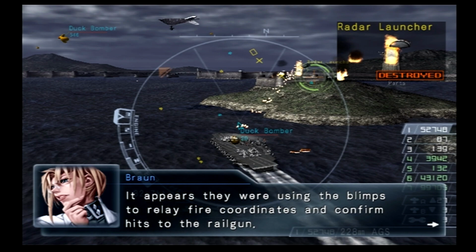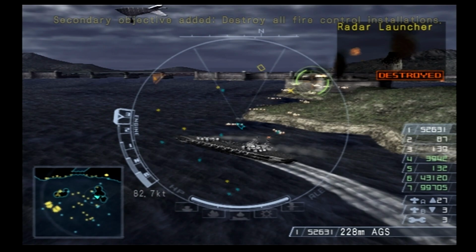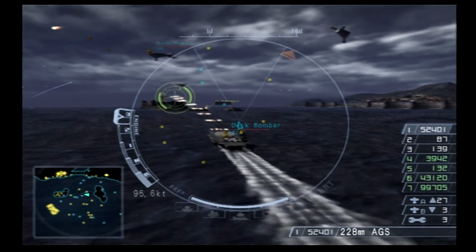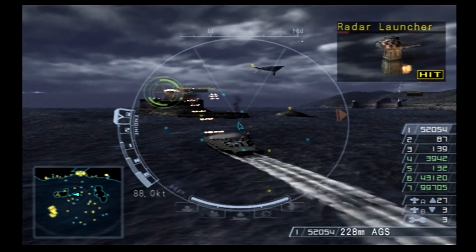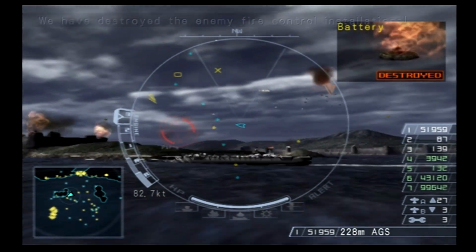Blimps to relay fire coordinates and confirm hits to the railgun. Better destroy as many as we can. Yeah, so that's what I wanted to get rid of. And then there's another one over here. I haven't seen my bombers doing much. They're going for some of the buildings here, which is nice. I want to get rid of these radar launchers. Okay, cool. There we go.